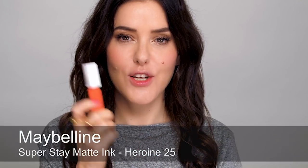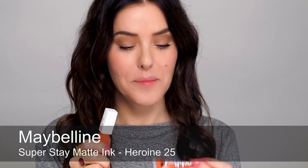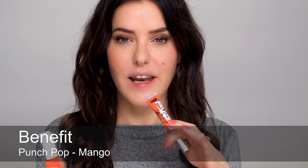So for the third one, I'm thinking, because I've just mentioned liquid matte lips and how I'm kind of over them at the moment, I will actually use a liquid matte lip, but I'm going to mix it with a gloss. So we're going to end up with a kind of clashing lip with clashing textures as well. So sticking with this fruit and popsicle sort of feel, I'm going to use a really bright colour for the lower lip. I'm going to just shape as well. It's got a little nice tip, this one.